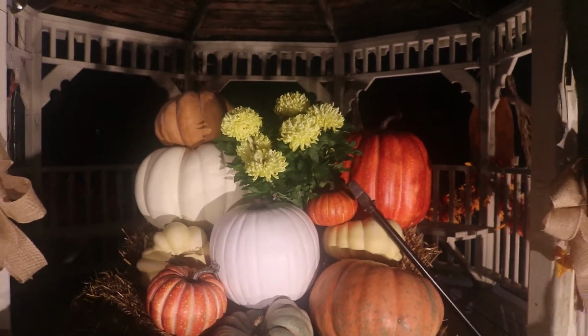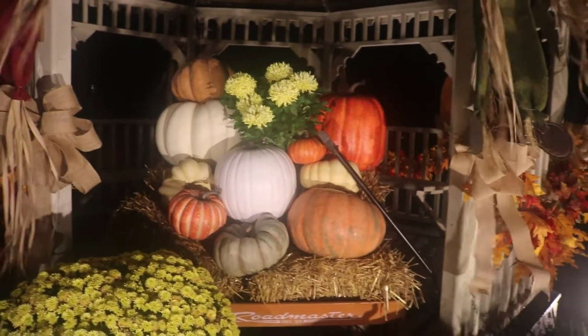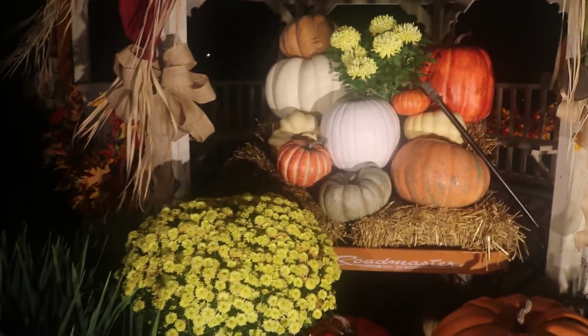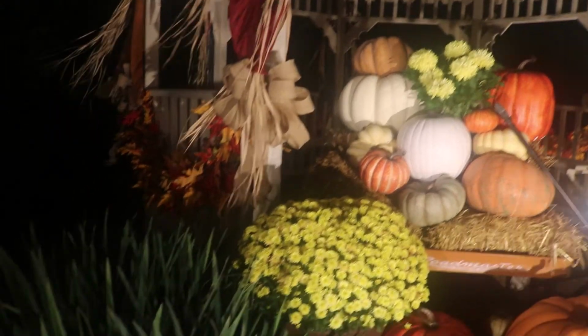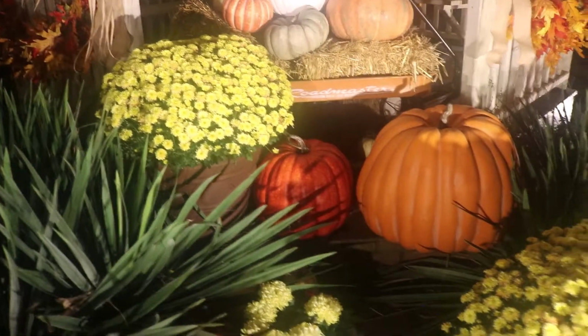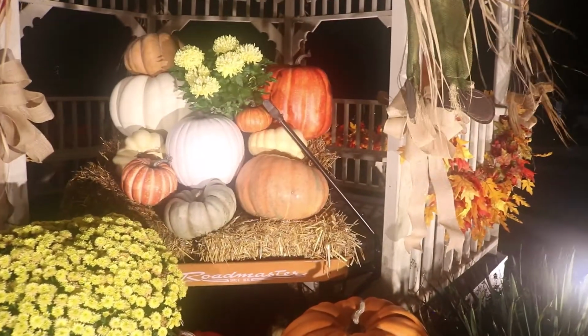We had these at our home when I was a child. My mother had a strip of them at the end of our house, and every time my dad would mow the yard, he would cut the corner and cut the line shorter and shorter until finally they were gone. So I'm going to plant those in the yard, and hopefully they'll come back next year.